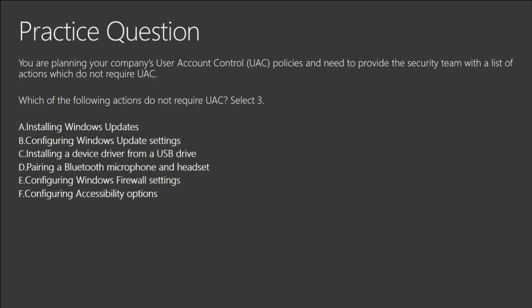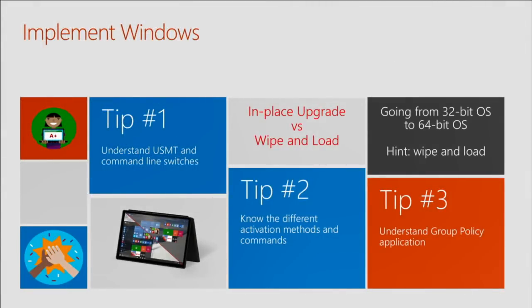Yeah, good job. A couple of tips from this section I want to just quickly go over before we go to the next section. Understand USMT, command line switches. Get used to that stuff. We've talked about a few command line tools through this section. Try them out. Memorize command line switches as much as possible. I know that's a difficult one, but that will help. Know the difference between the different install scenarios, upgrade versus in place. When would I use each kind? Know about the activation methods and what's appropriate given a circumstance. Know about things like the 32 and 64-bit differences and things like group policy application. And if you're good for those, then you're ready for section 2.